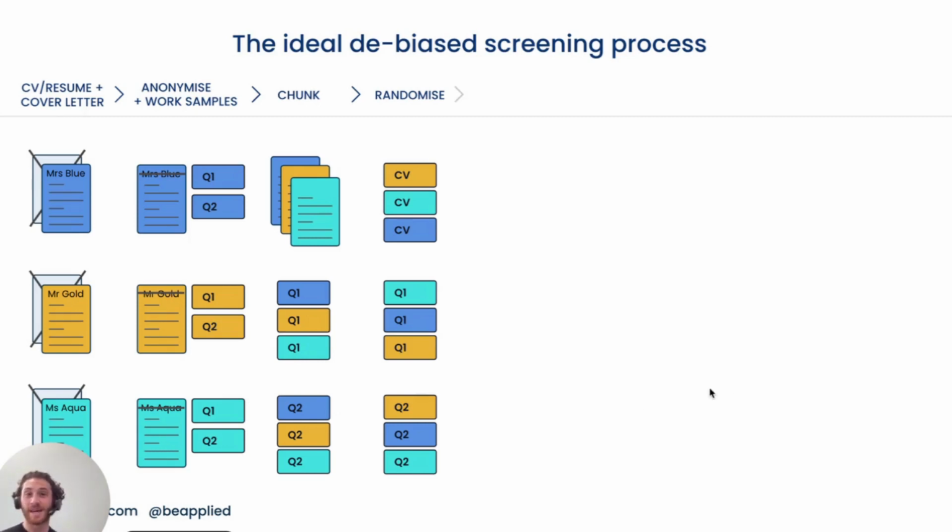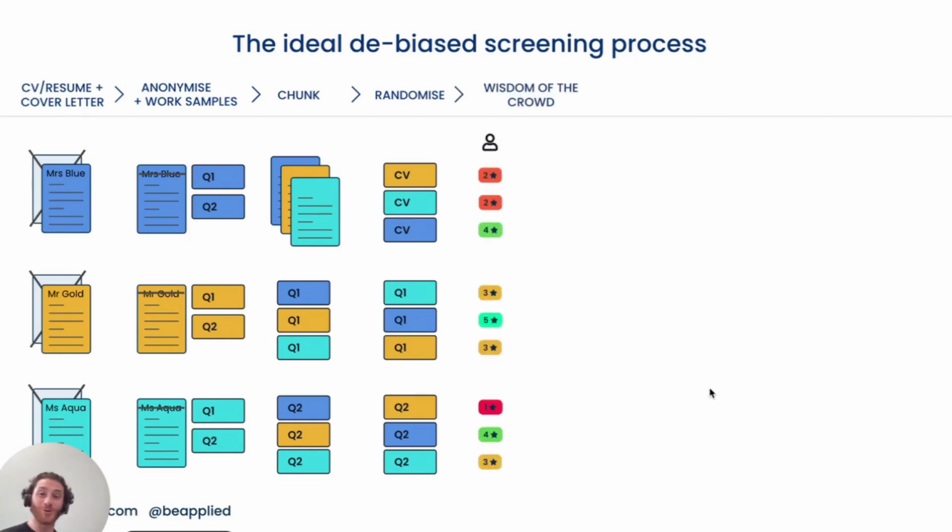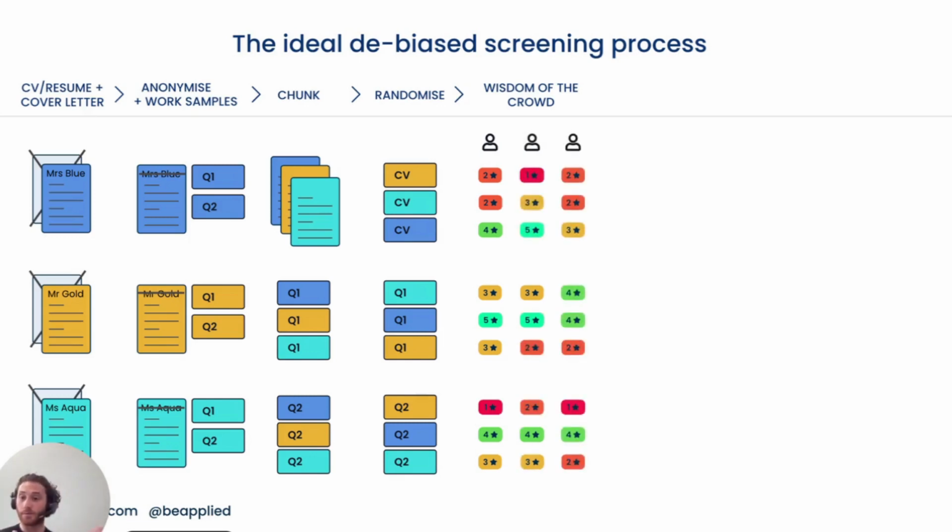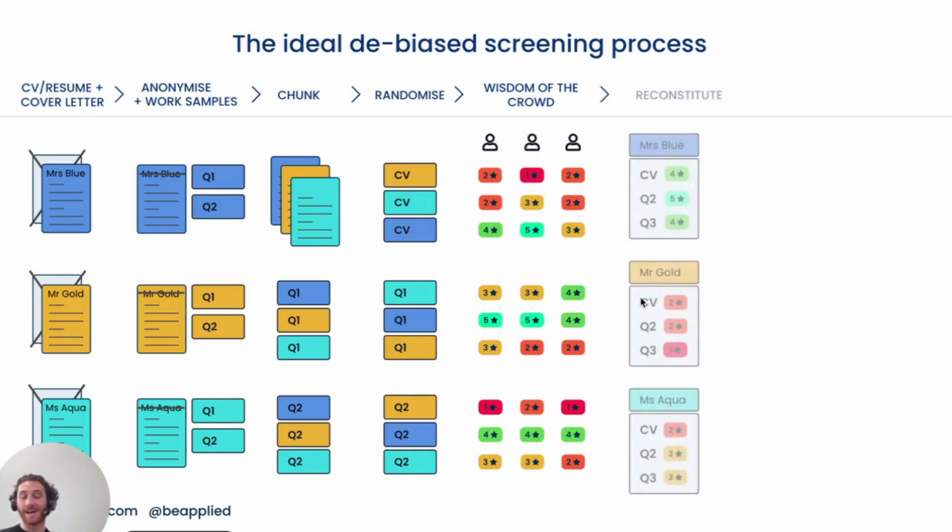And then ideally, you might have one person go in for all applications once using a 1 to 5 Likert scale. But then for the at least average performing candidates and above, you want to use crowd wisdom. You want multiple people scoring so as to mitigate individual bias. And then what our tech does is pull together all of those scores.